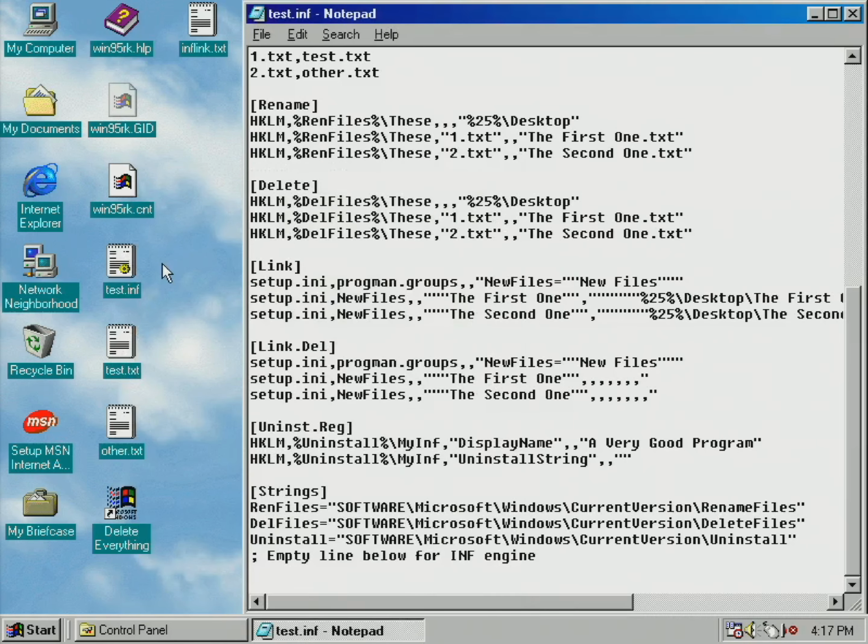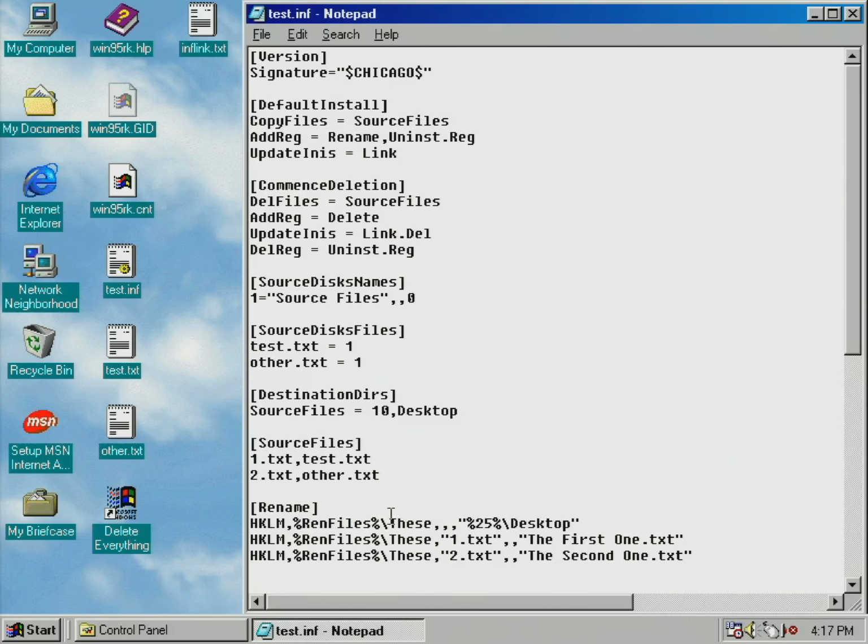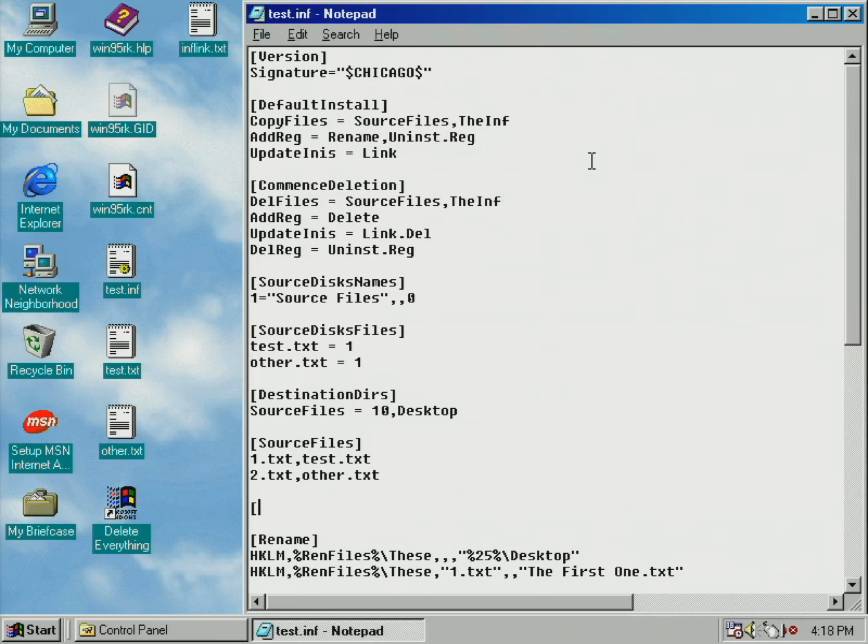Although having an INF file is relatively inconvenient if you're going to be putting it on the desktop, so what we can also do here is add another CopyFiles directive. We'll just call this the INF. Put the same here, and underneath source files put test.inf.